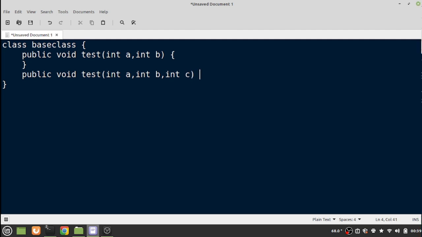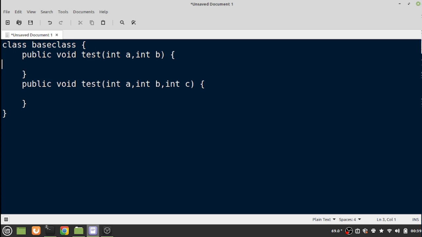This type of thing is called overloading, so this is called method overloading. It is a construct in which a function with the same name but different parameters is created below it, and then it is called method overloading.